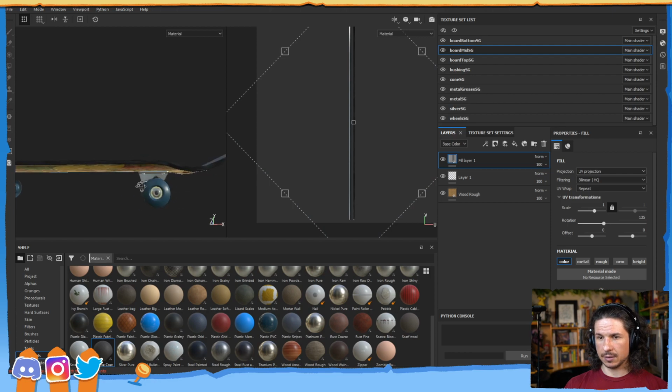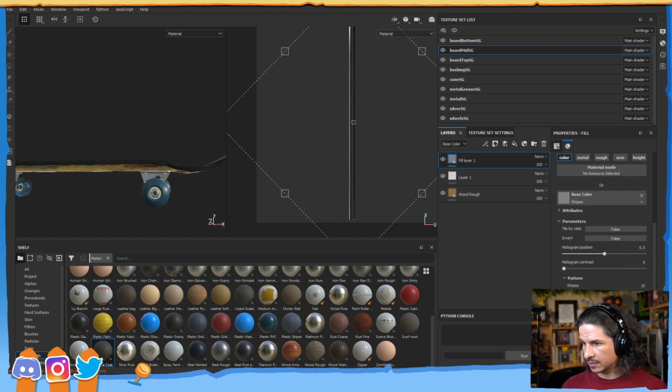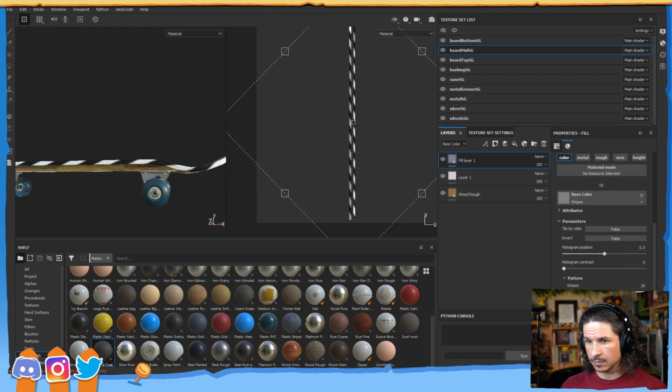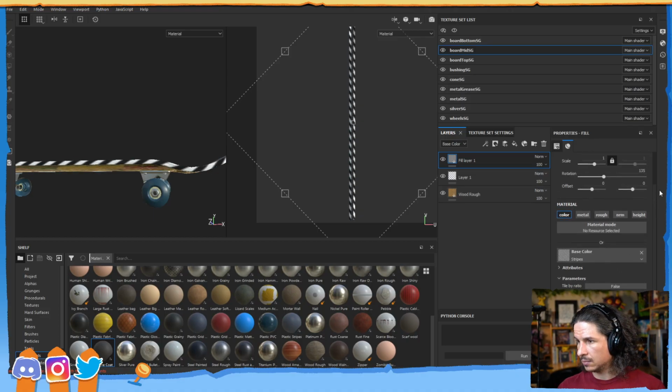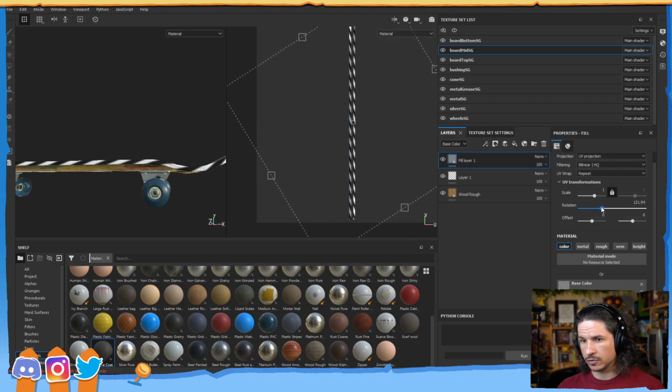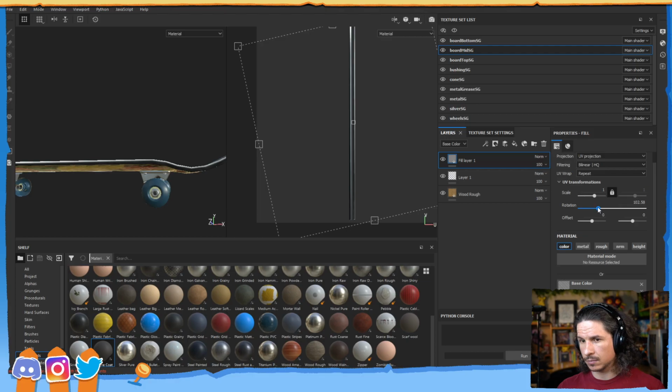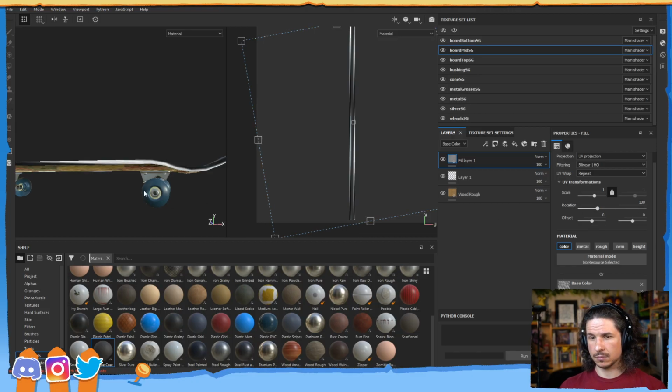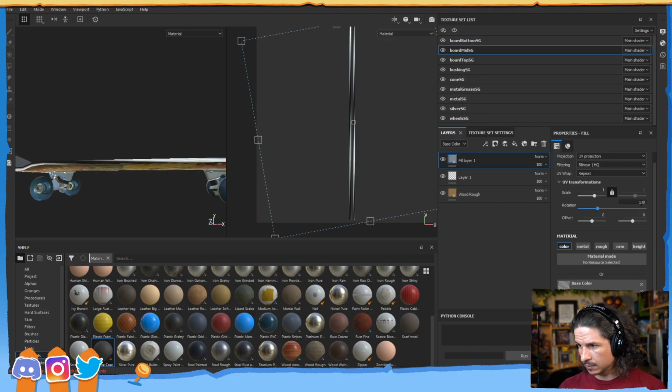Okay. Let's add some stripes. Oop, not quite the right angle there. Okay, 100 should do it. Not quite.